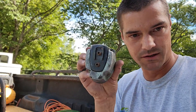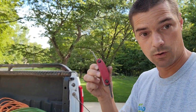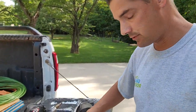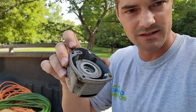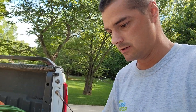Literally, 4 bolts in this top and the 4 corners there. With an Allen wrench, you can do most any repair on this gun. Rob this one off of the other gun because it's in perfect shape. Nothing wrong with it. It's a little worn out. I'm just going to pop this whole new thing on because the gasket on here and this gasket inside are in still really good shape.